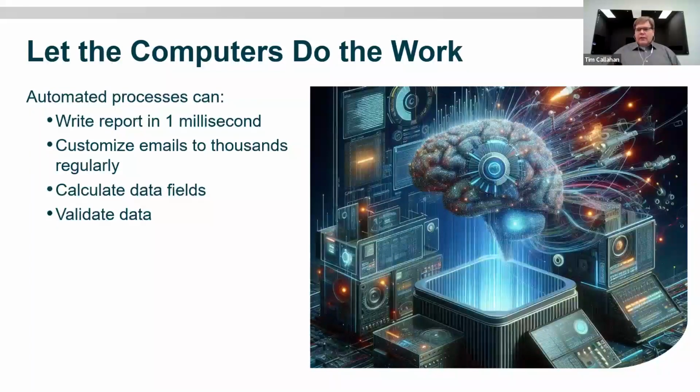Things that used to take hours for you to build, like a spreadsheet or a graph, now take milliseconds. You can send 5,200 emails customized to each recipient on a regular schedule, just automated. You can calculate data fields such as risk type, zip code, pool volume, all these different things, and inspection due dates. That all could be automated instead of having to rely on the calculation by an individual, which is not perfect. Computers can be wrong too, but you can check and make sure they can rely on those calculations as part of building the system.